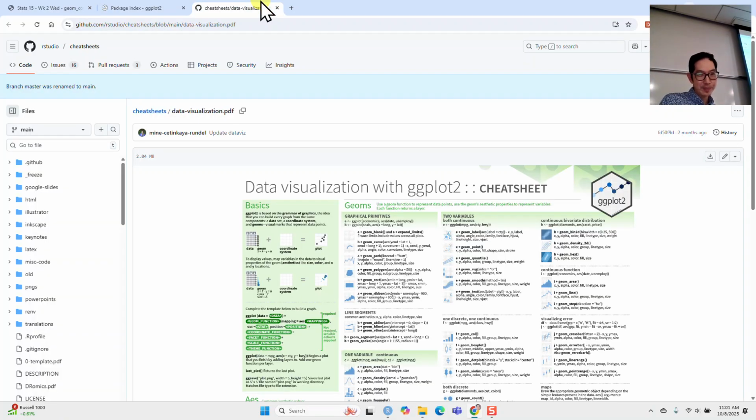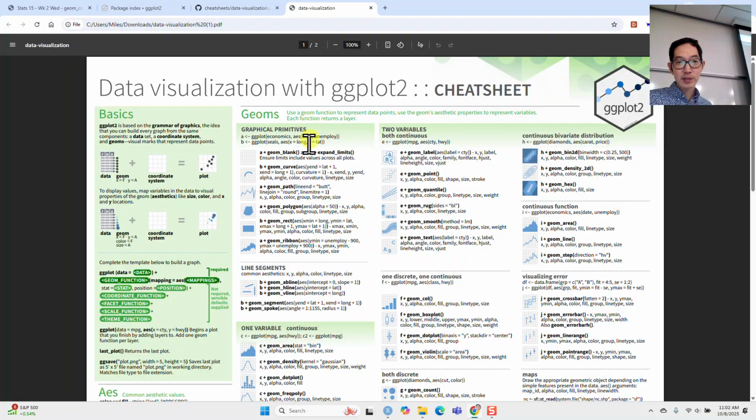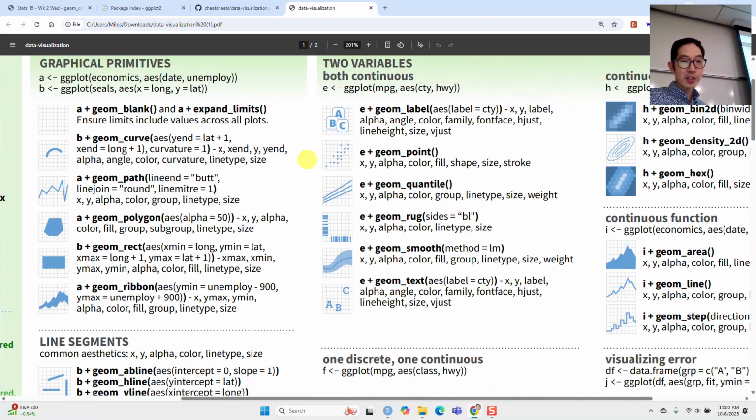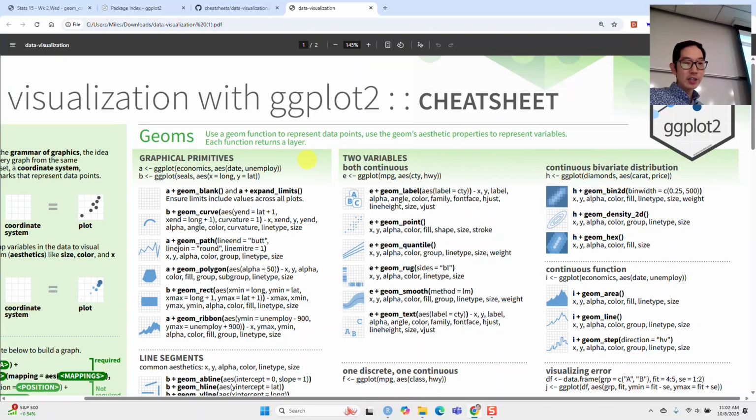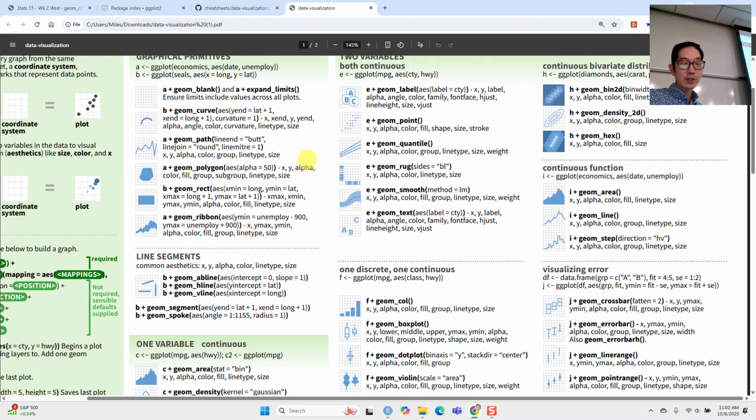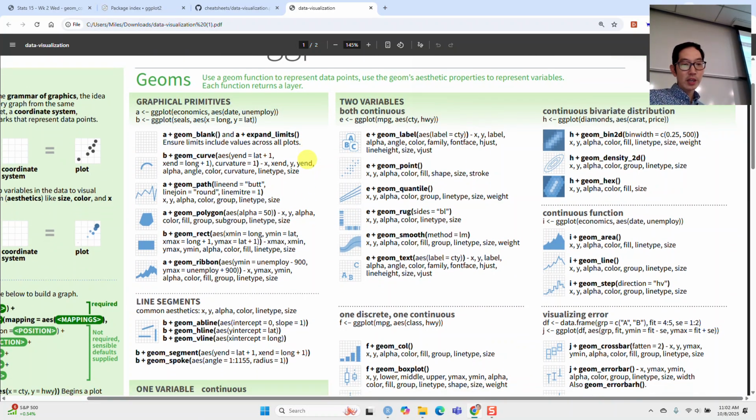But we saw examples where I did points and then I added the path, so the line connects the points. And the cheat sheet, let's see if I open this. Here's the cheat sheet, and it shows a lot of the different things.